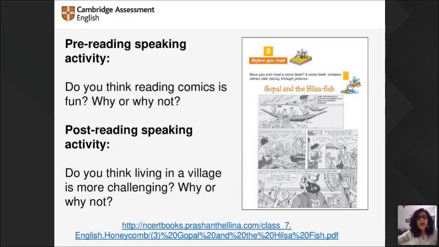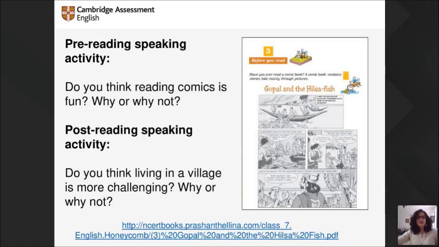Now, what you have in front of you, in fact, this is a unit from the NCERT course book. And this unit is in the form of a comic, or you can say a graphic. You have graphic novels. I wouldn't call this a novel, it's a short story, but it's in the form of a comic genre. Right now, the teacher, before introducing the unit or before starting the unit, she can ask a pre-reading question to her students, which focuses on the function, which is a part of the KET speaking task, right?